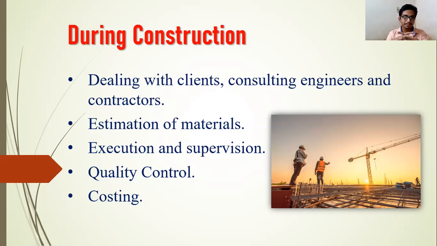And the main important thing is execution and supervision. You have to supervise each and every worker to see whether they are doing things correctly or not. The execution should be done properly. And quality control. When you say quality control, it's nothing but the testing process that we do at a construction site after doing some construction work. We cut some core samples, or we do some thermal imaging process. So we have to ensure that the quality of the construction is good.